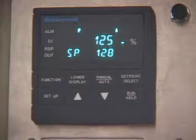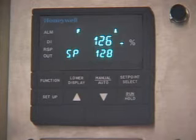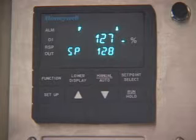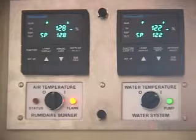If you do not see the air temperature on the upper display of the controller respond upward within 20 seconds, turn the unit off and request technical help. There may be a problem in the temperature control circuit. If all is well, the upper number displayed will soon match the lower number you have set at 128, and the flame will stabilize with a relatively small flame.